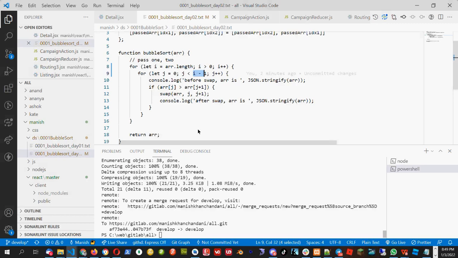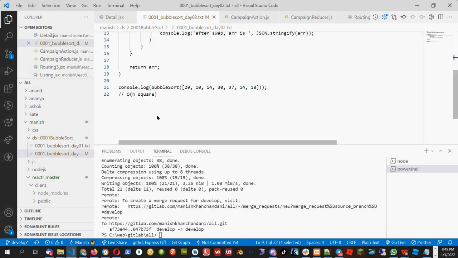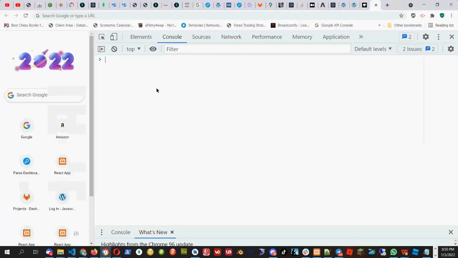Let's call this one, and we will change the array. Here I will put 2, 1, 3, 4, 5. For example, only the first two are not sorted, but the rest are all sorted.